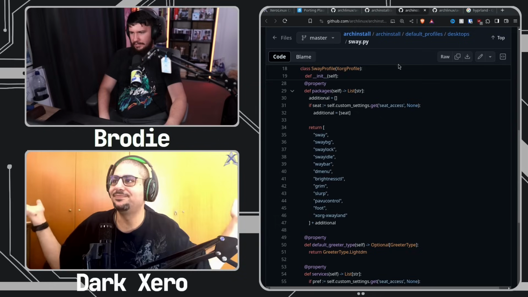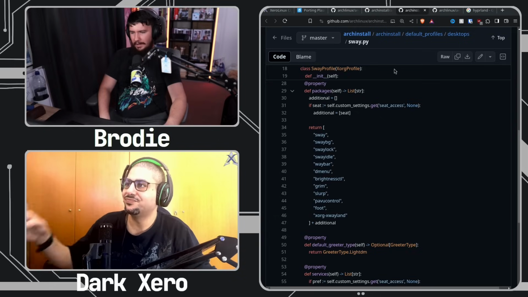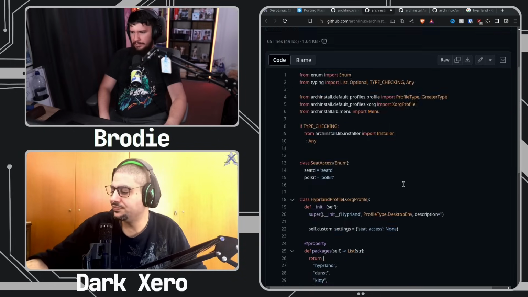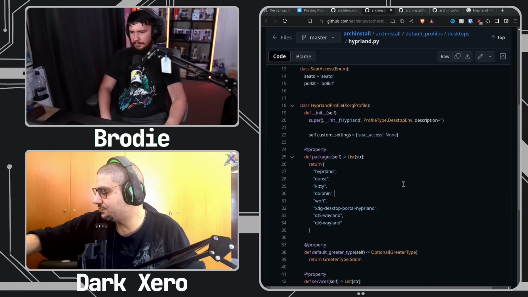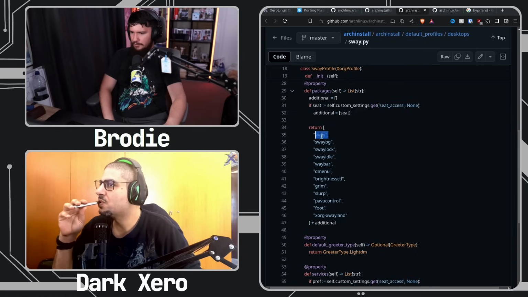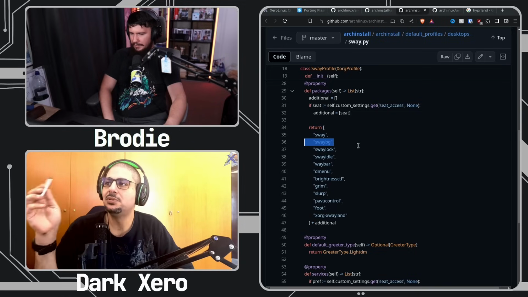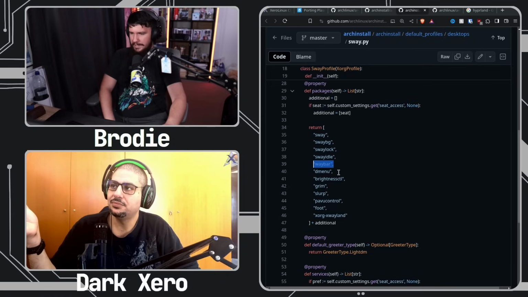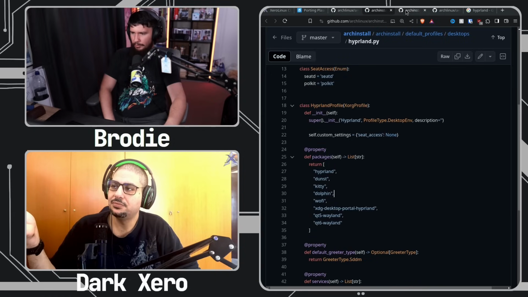Yeah, I was looking at the Sway config. I don't know what they're doing with these profiles. I feel like the profiles are kind of pointless. The Sway one has swaybg, which is how you set the background, swaylock, which is a lock screen, swayidle, Waybar, dmenu, not Wofi like the other one.